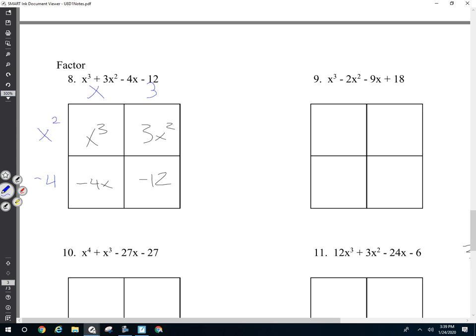Now, if you remember multiplication, if you watch the review video, I did a multiplication using this box method once. You remember that, Ms. Villamore? Did you like it? You used it on your test, right? Yeah. It works for some people. It's great. Well, what you do is you multiply your stuff together. Okay, what's x squared times x? X cubed, okay. What's x squared times 3? What is negative 4 times x? What is negative 4 times 3?